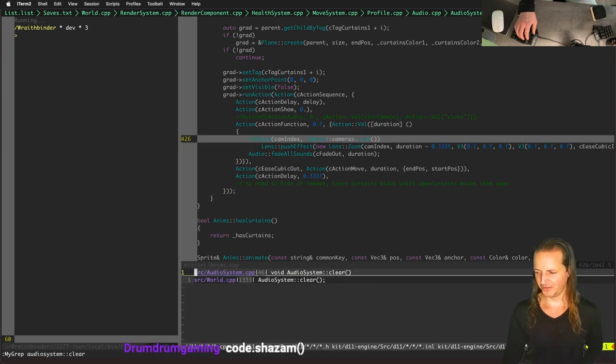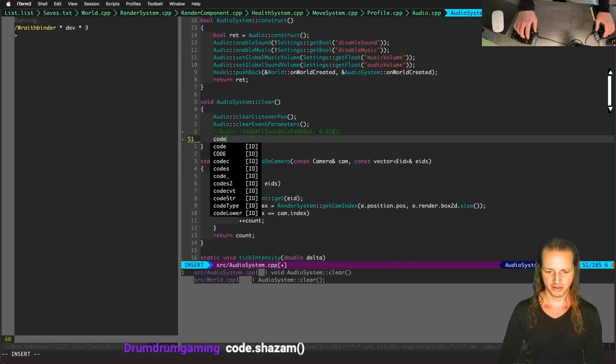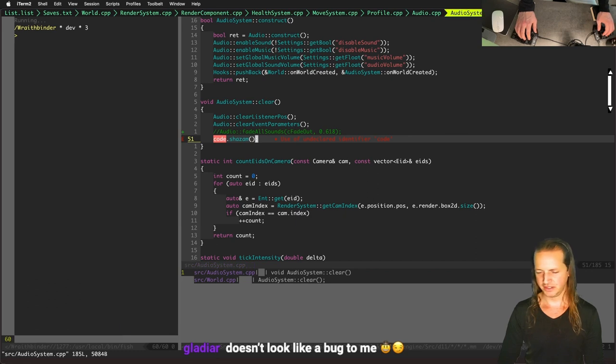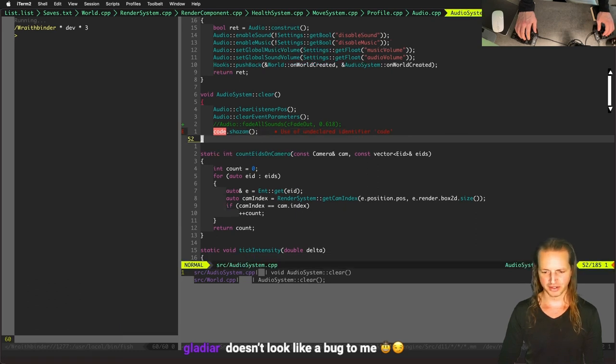Yo, Drum Drum! What's up? Code.shazam! Oh! That's all I need to do is just execute that. Hey, what? Hey, check it out. Let's make sure that happens right now. Code.shazam! Shazam! Are we gonna turn into like Black Adam if this happens or something? Doesn't look like a bug to me. Doesn't look like a bug to me either.